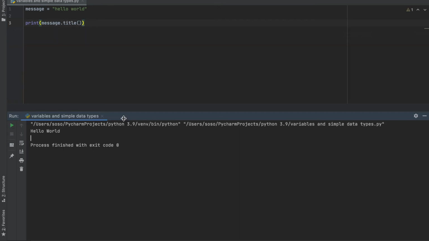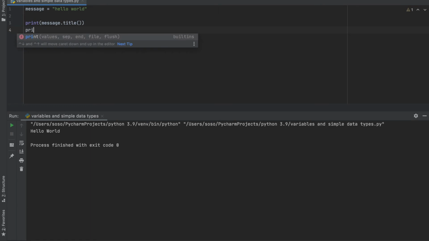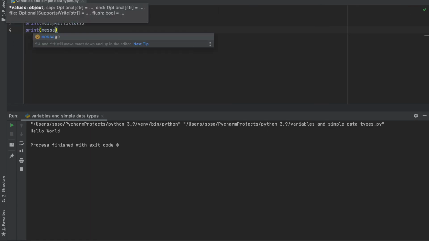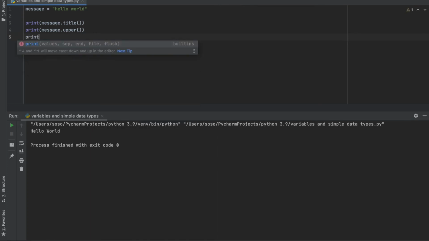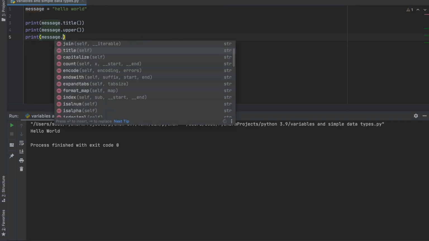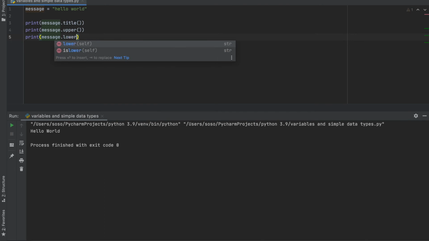There are other methods that you can use, and I'm going to show you all of them. You could also do print message.upper(), and that would uppercase everything. And there's also print message.lower().